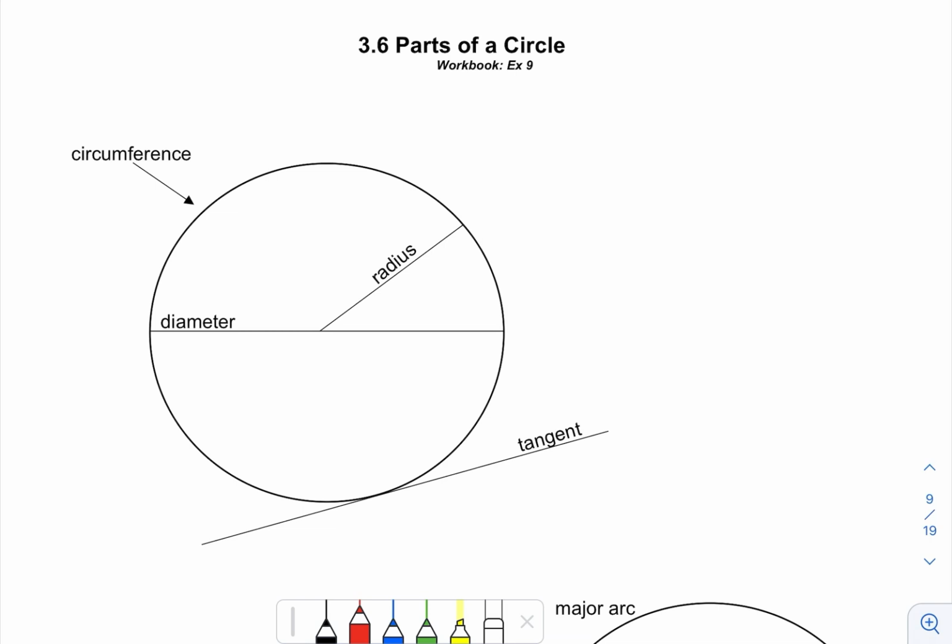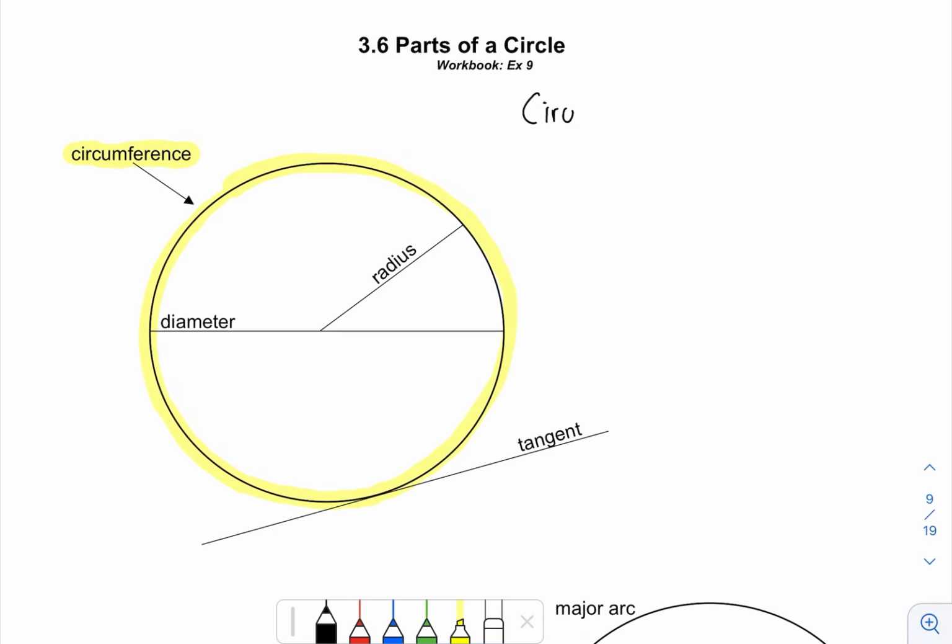So first thing that we're going to look at is the circumference. Now the circumference is basically the perimeter of the circle. So the circle itself, okay, it's just that circumference only applies to the perimeter of a circle. Okay, so you could have a perimeter of a rectangle, a square, or a trapezium, whatever, but only a circle has the word circumference for it.